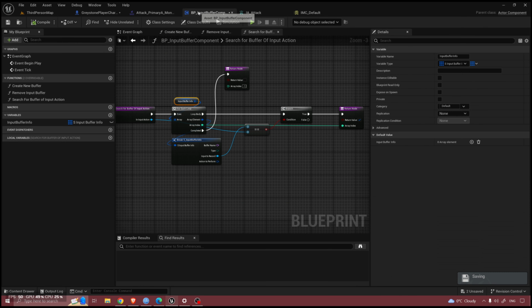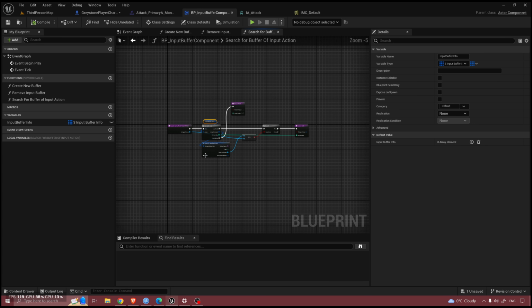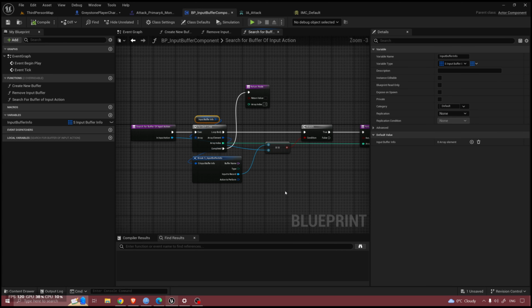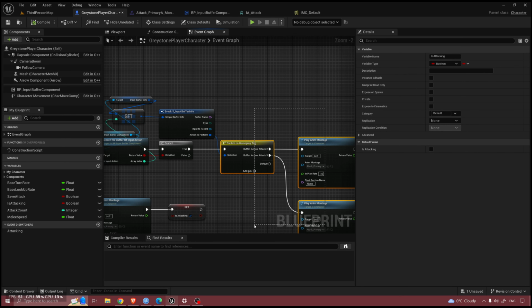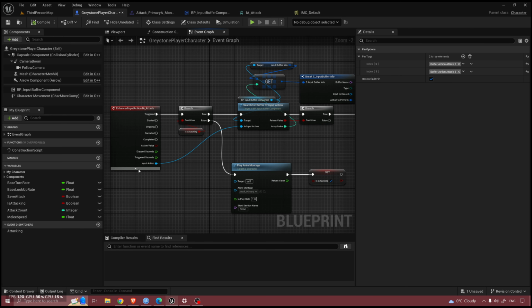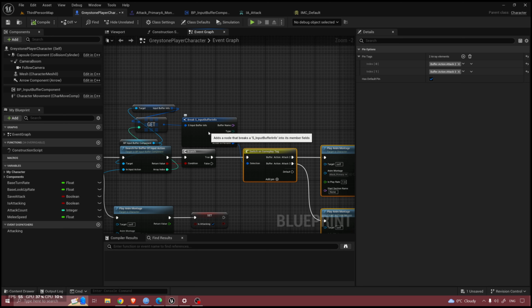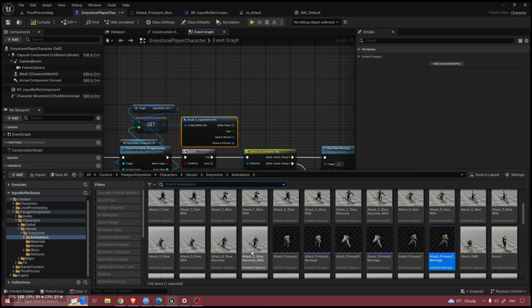So this requires a little tweaking to how the input buffer is working right now. So we're gonna have to check if we can execute something by the end of the buffer itself. So rather than just removing it and doing nothing else with that, we can check there and try to execute the buffer itself based on the end of the delayed, if there was an input actually pressed. So let's add some values to the buffer info just to make sure we record if an input was actually pressed. So it was pressed at some point.